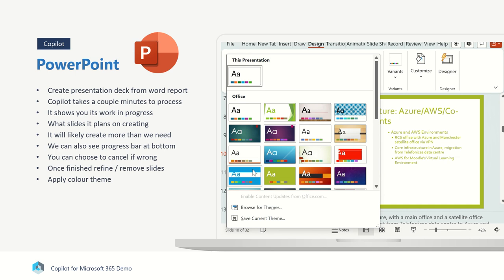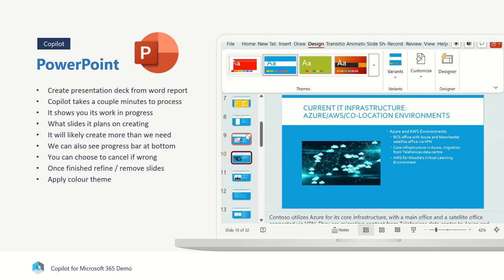Now, we can theme this simply by going in and adding a theme on top of the PowerPoints. If you've got a corporate design or brand package in PowerPoint, you can apply over it. Or actually, if you have a sort of master template of a PowerPoint, you can almost start the Copilot process off from a template, and it will automatically use a lot of the templated slides that you have inside of your master file.